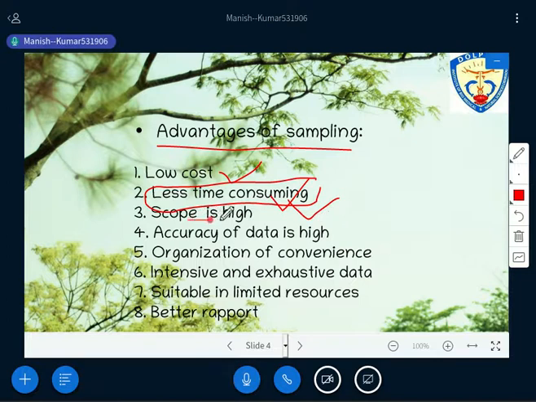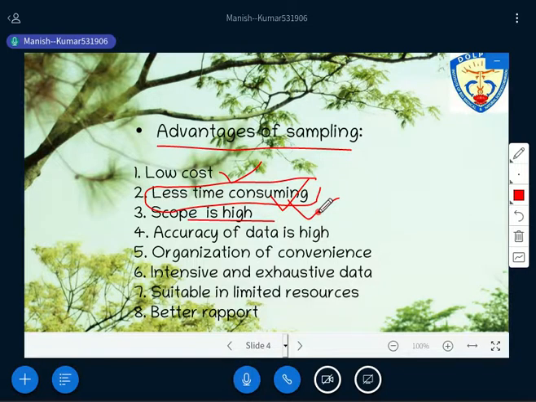And then we have scope is high. These things you need to understand again. Scope is high, right? What does it mean? Do you understand what scope is? Scope means where you are able to apply it. Suppose you are making any kind of conclusion or inference, or any result you are getting from your research work, now your job is to generalize it. Generalize means that your calculation should have a universal appeal, then it makes sense. Otherwise there is no use of doing any kind of activity there.